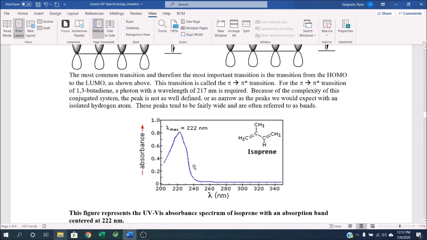These kind of side peaks right here represent the various other options that exist, and they do cause this to be quite a wide band, is typically what this is called. But if we just kind of narrow in and focus directly on the highest peak right there, that's what we're going to look at from here on out, for the sake of simplicity.